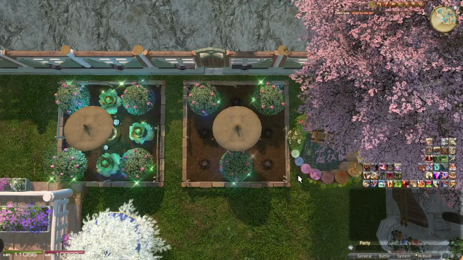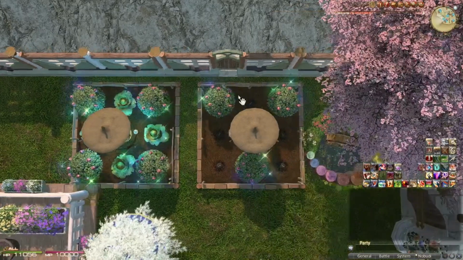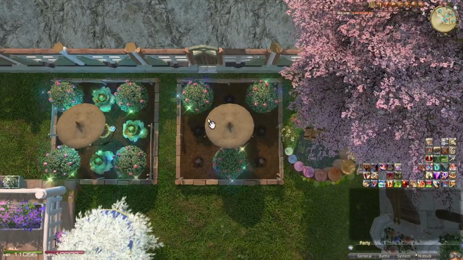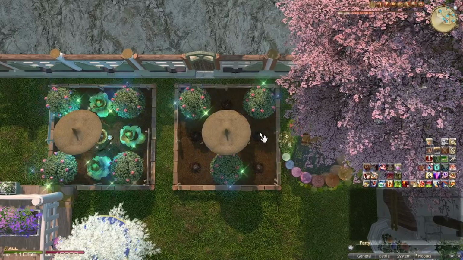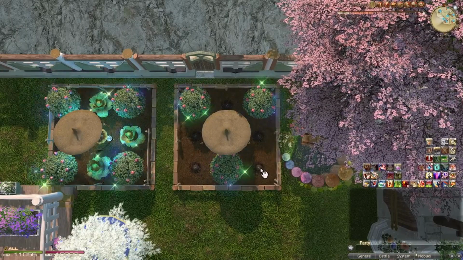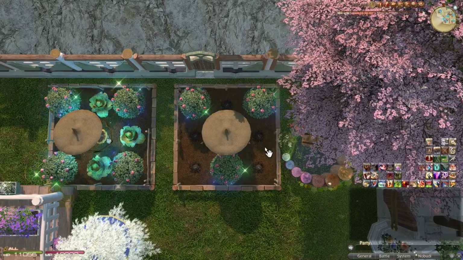Rather than doing a 4x4 plot setup like Mello has here, I've done a 5x3, and the reason why that's considered more advanced is you need to make sure that whatever you're planting in these two spots here is the same seed, so you don't accidentally crossbreed with something you don't want.